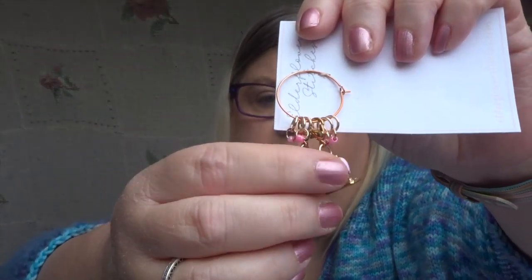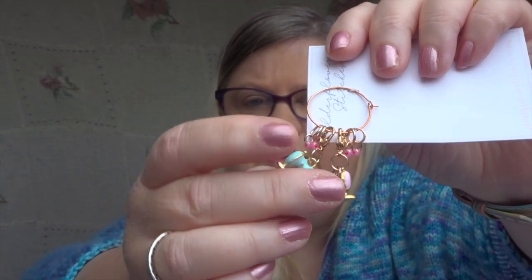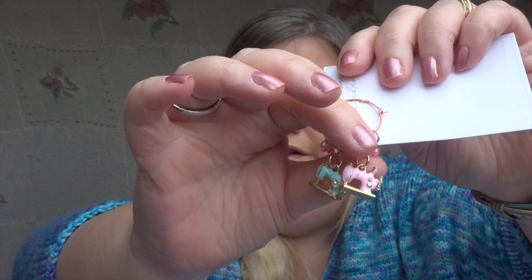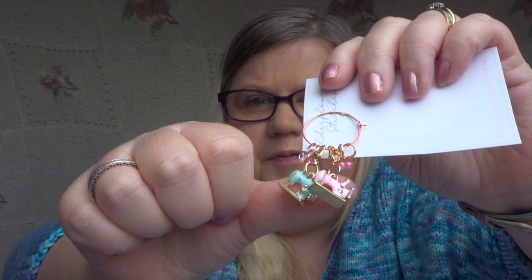And then also, I really, really wanted, this is really sweet, the pink sewing machine on here, Progress Keeper. When Ian went to order it, Susie didn't have the pink one online, she only had the blue one. So he ordered the blue one, messaged Susie, and then Susie very kindly included that as a present to me for my birthday, which I was blown away. It's so sweet of her. Yeah. So go check, she has both a podcast and a shop. And that's Elderflower Stitches. So yeah, really had a lovely knitty birthday.